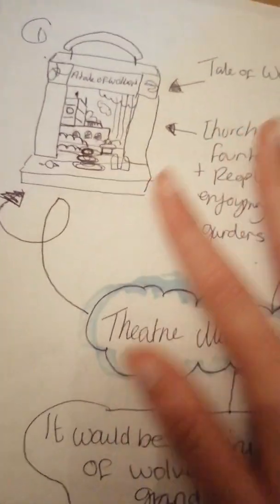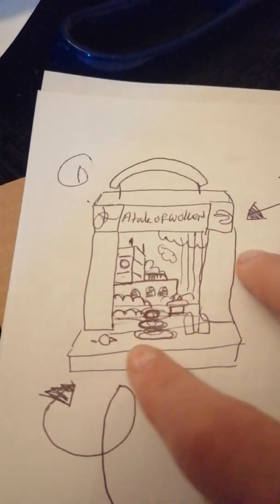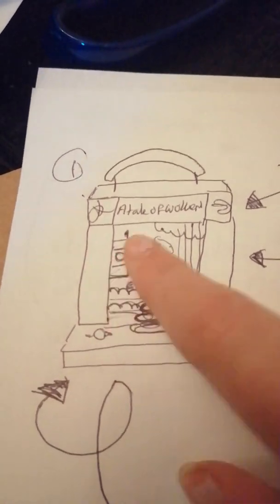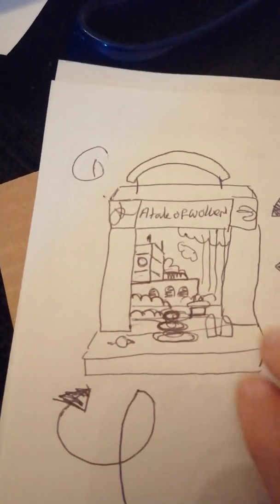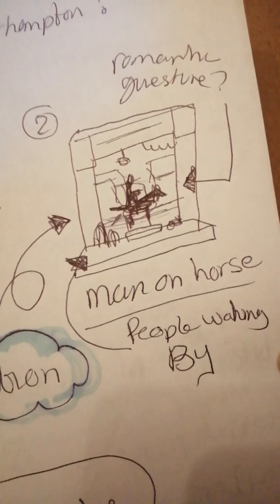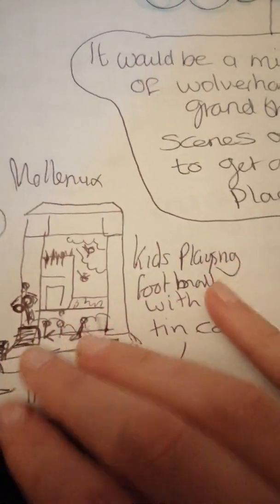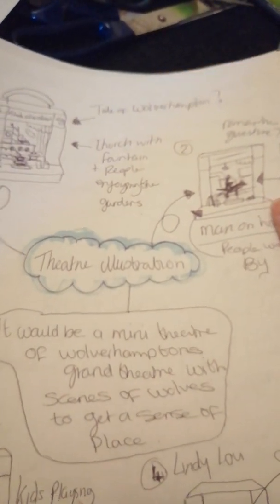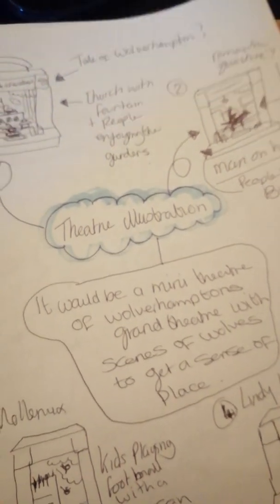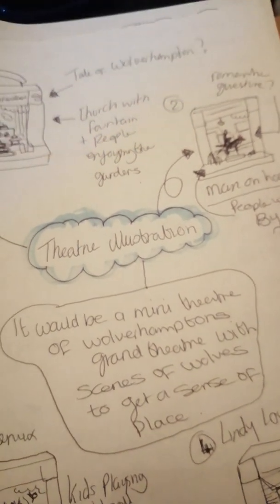The next one was the Grand Theatre, and I'm really excited about this now. It's a very challenging illustration to create the model of a theatre and work out how to do all the props in the background. We've got the fountain with the church in the background on the stage with the frame around. I think it's quite clever how I can get the viewer to engage in an activity just by looking at the finished illustrations. So after researching everything, I'm definitely going to go with the Grand Theatre. I'm going to go away and come back to this video once I've decided what I'm going to use and how I'm going to create it.